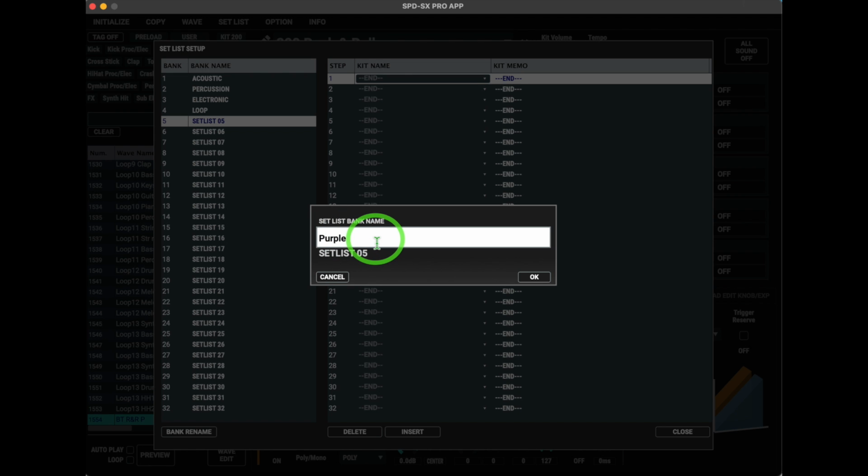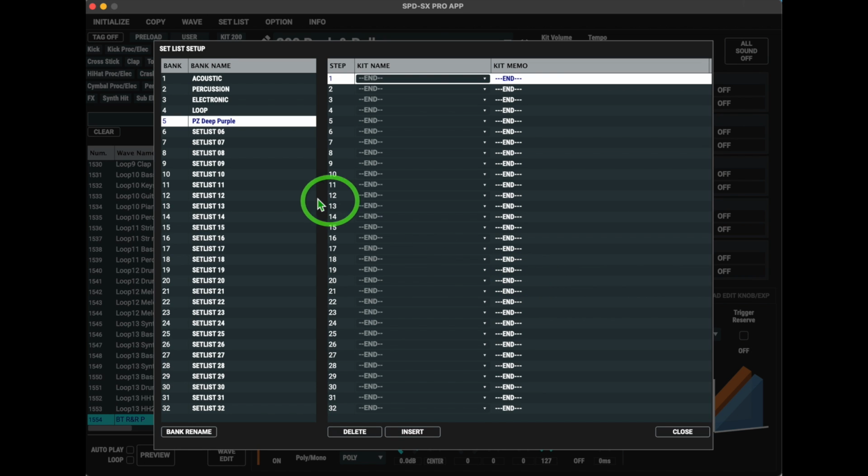Wonder how long this can be. Not that long. I was going to do Purple Zeppelin DP for Deep Purple set. That's not going to work. So if I do PZ Deep Purple, that just about works. Cool. Okay, there we go.